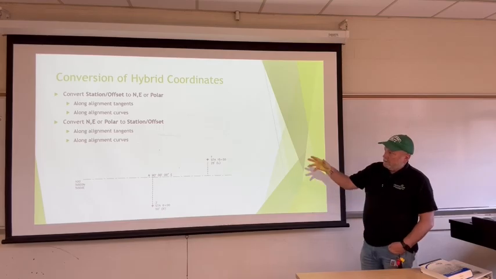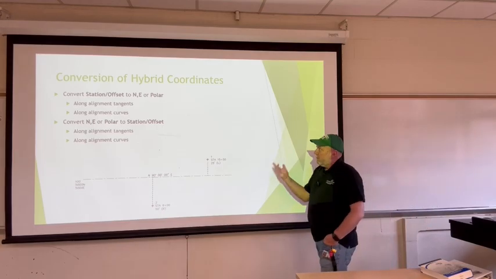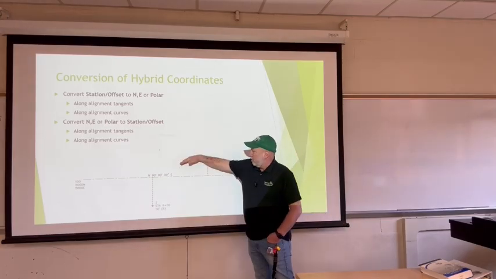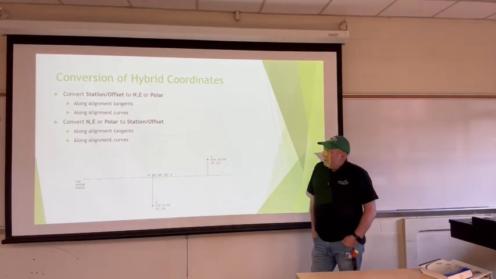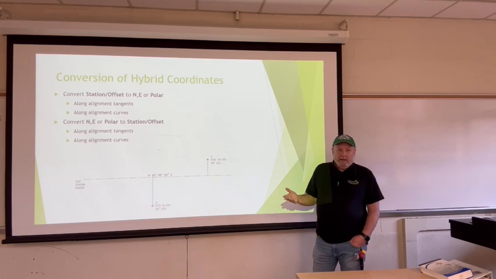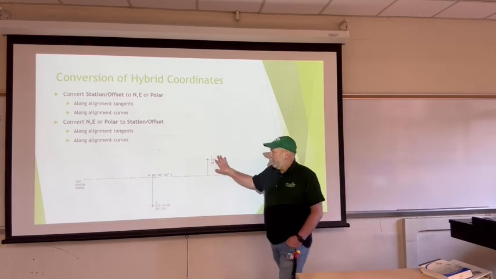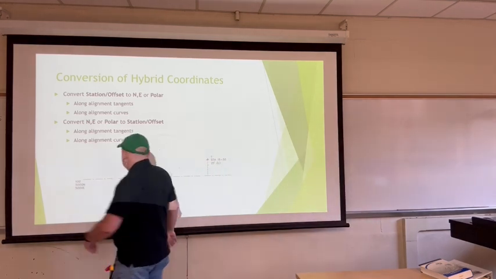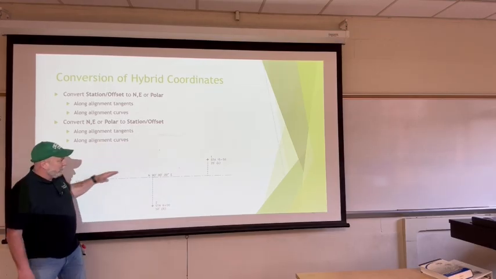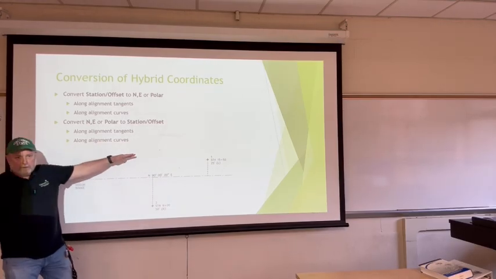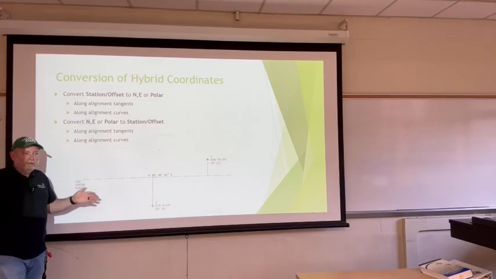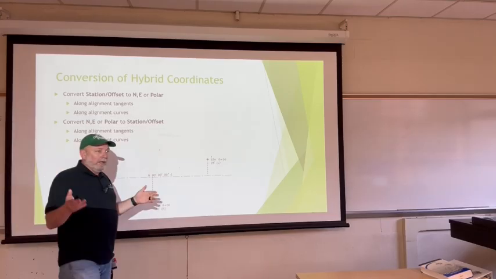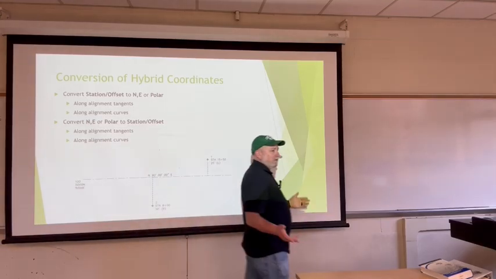Likewise, if we were to convert back over to polar, well, I guess we already talked about that. We talked about the angle and distance. If you knew your angle and distance and needed to find these stations, you've got this angle, you've got your hypotenuse, and you'd need to find your adjacent and opposite sides. You could even break that triangle down into your latitude and departure, however you want to call it. It's all the same math.